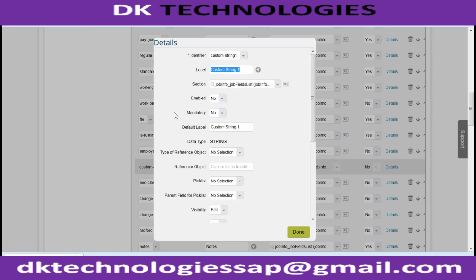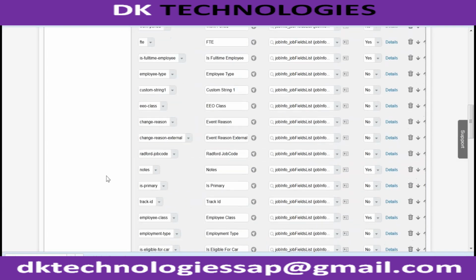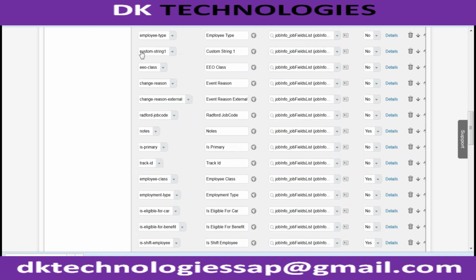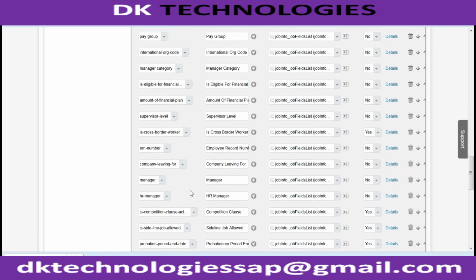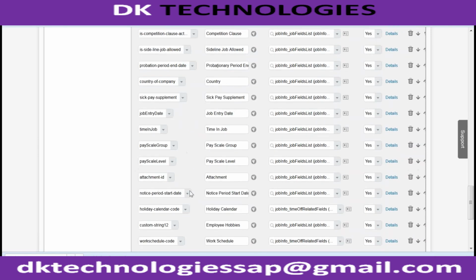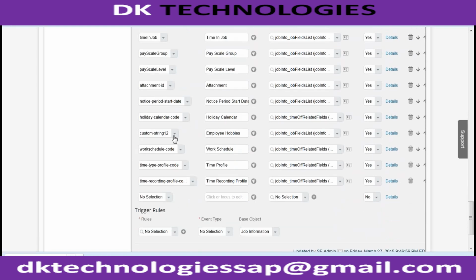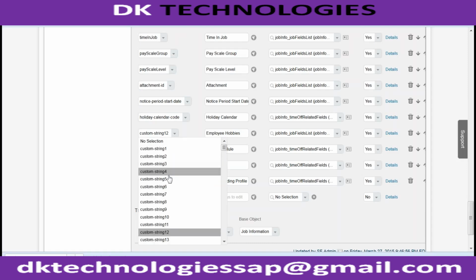Let me show you what it is. The label also, they are using custom string one. And remember, the first time we used the same field, and that is the reason you can see we got an error stating duplicate EC field code. Are you able to follow me, guys, or am I deviating you? See here, the custom string one is already assigned here, and we tried to assign the same field to our field also. Where is our field? Somewhere in the bottom. Earlier we tried with the custom string one field, but it was already utilized, and that is the reason you see a duplicate EC field code error.